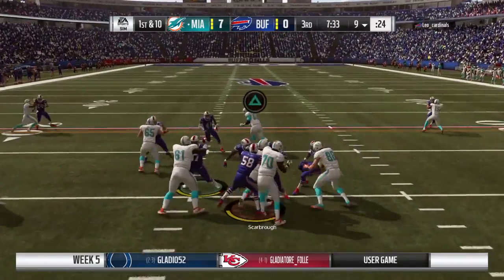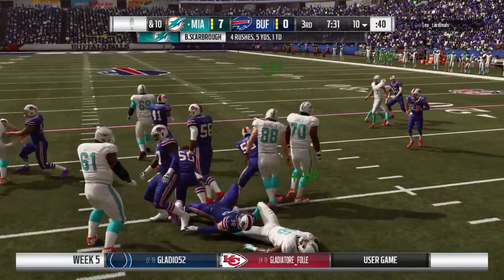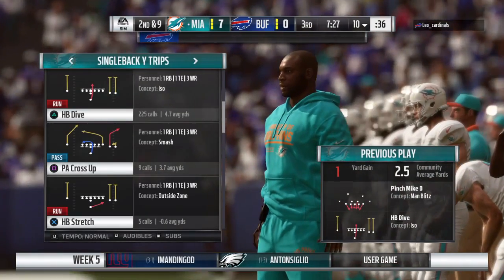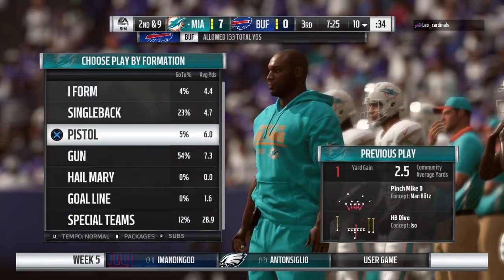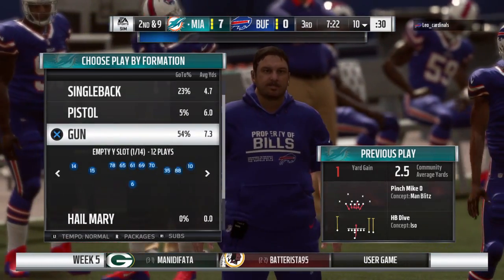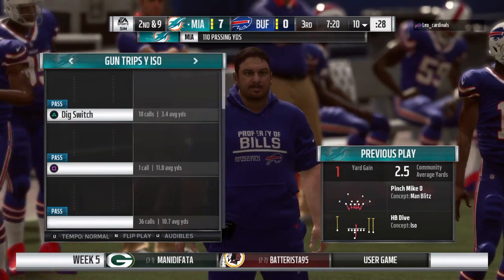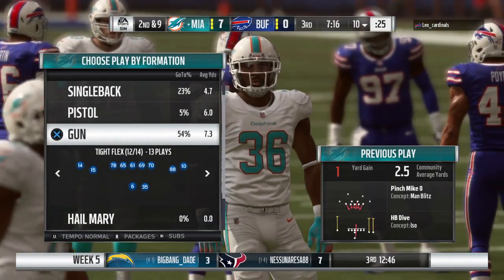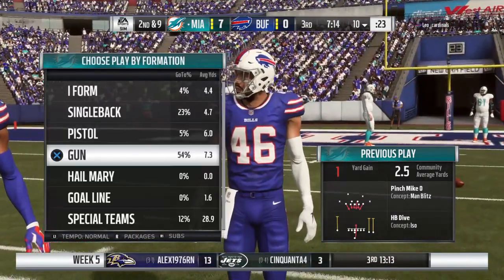They'll start things on 1st down with Bo Scarborough. And he's going to be taken down here at about the 10. Tackle made there by Matt Milano. I know the scouting report on him is that he doesn't possess the eye discipline to be an elite linebacker. And what that means is his ability to read, react, and make a play. But on that one, he looked like one of those guys.